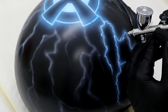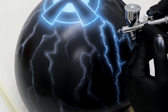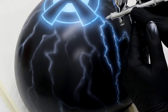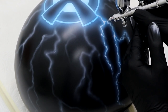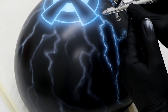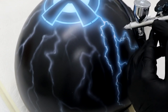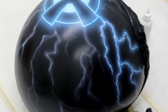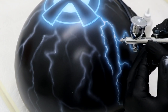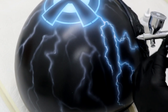I want a big one here. Maybe I want this line to be a little thicker, because the lightning is usually thicker at the beginning, and then it kind of fades out and gets a little bit more skinny.